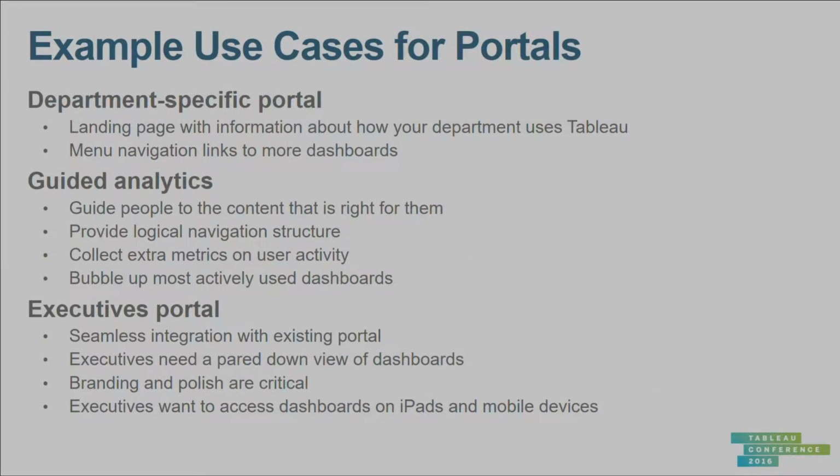A department-specific portal. For example, if you have HR, you don't want anybody else looking at this stuff, so you've locked it down in a site, and you just want to feature specific information, you could do that with a portal. Guided analytics. This is something where, for example, marketing wants to create a website for customers, and they want to guide them to the right conclusion. So you would allow them to navigate and drill through a set of workbooks and really get a better understanding of data. The last example that I'll give is an executives portal.